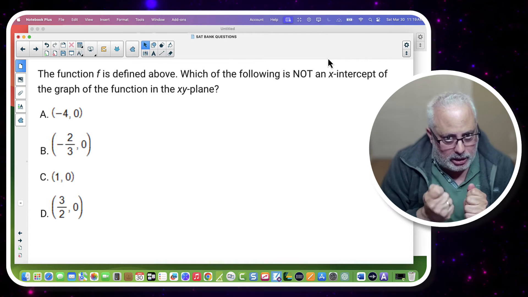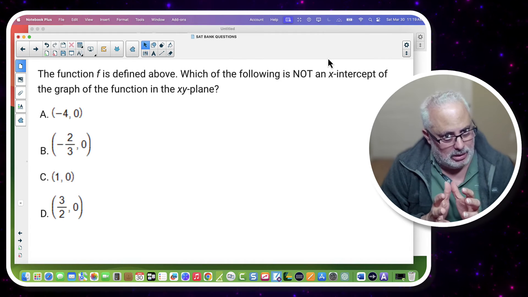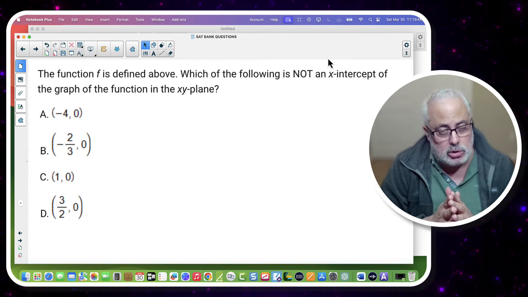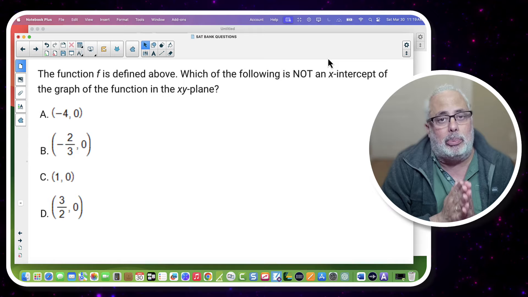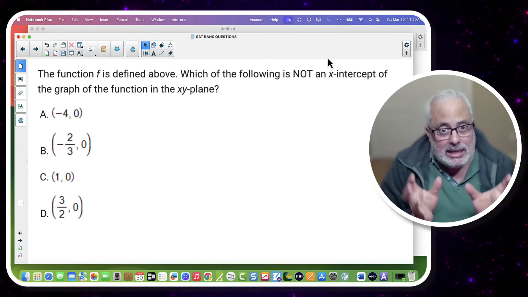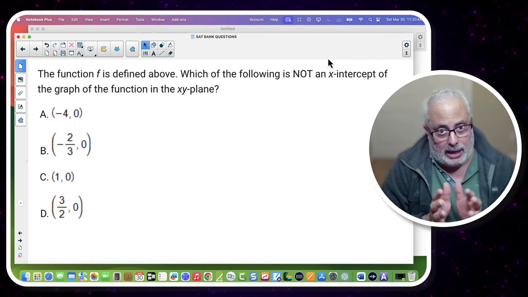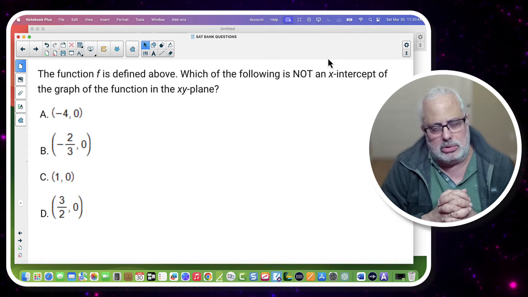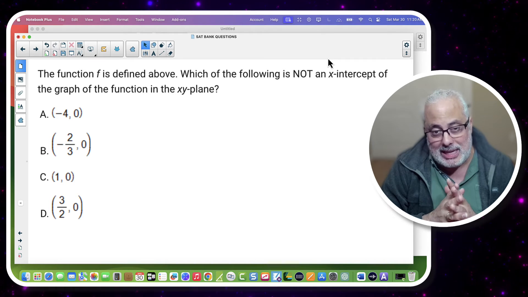That verb here is the substitution. You're going to substitute the function notation, the f of x equal y. You're going to replace it by zero. But you replace that by zero and create an equation or you create a group of different equations. And that will take you to the answer.